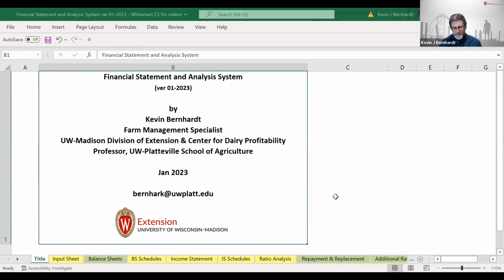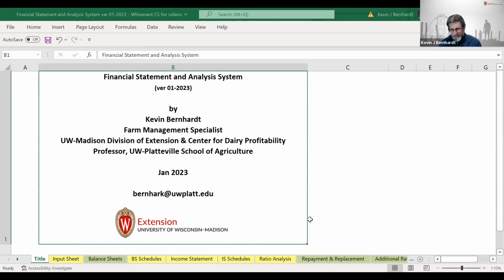This spreadsheet system and the financial statements themselves are complex. There's actually 17 tabs total down here at the bottom. Now that's kind of a scary amount. However, it does break down fairly quickly. First of all, you only have to worry about the ones that are shaded yellow in terms of any user entry. And because this includes other kinds of analyses, the only tabs needed to do the four financial statements we mentioned earlier, there's only 4 tabs involved in that. So it's a lot there, but it does break down fairly quickly.